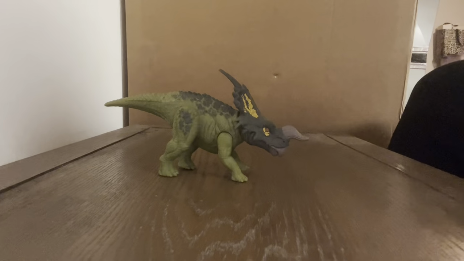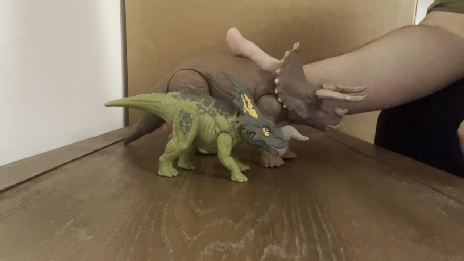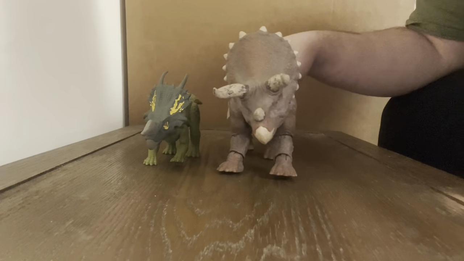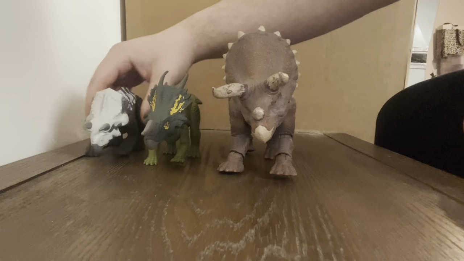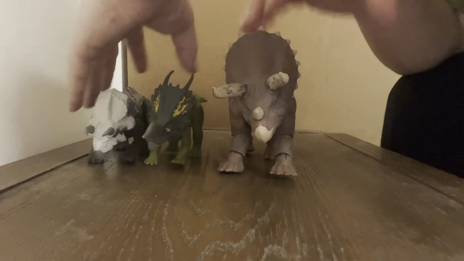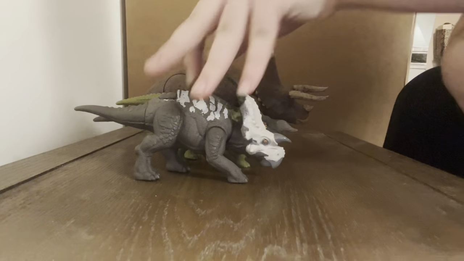For a larger Ceratopsian review, we got here the Hammond Collection Triceratops. Nice addition to a little mixed Ceratopsian herd. And of course, speaking of Ceratopsians, we have here the Epic Evolution Avaceratops. A little smaller than him. Not by a whole lot.